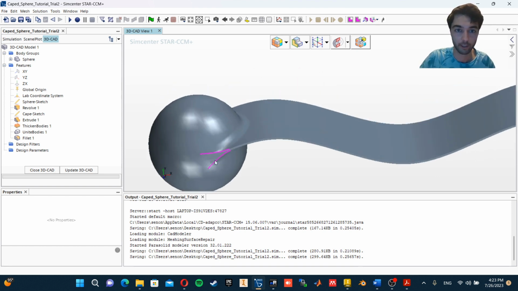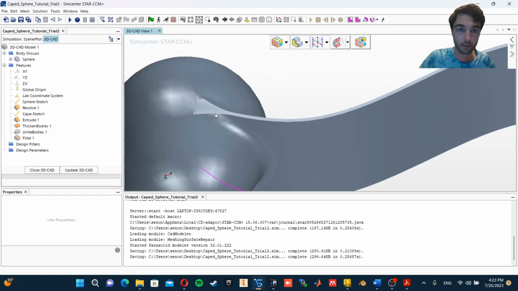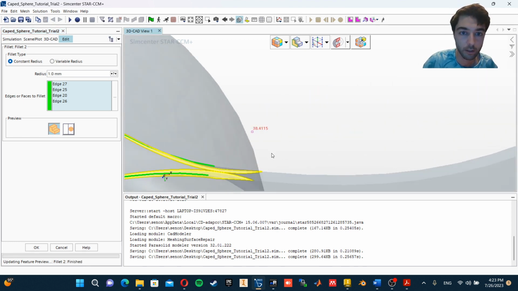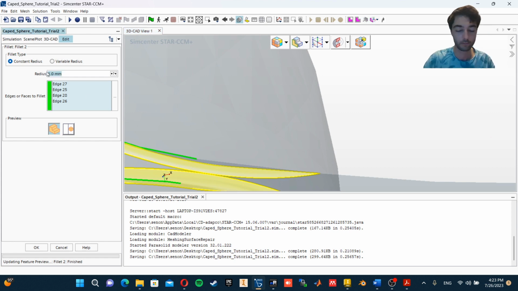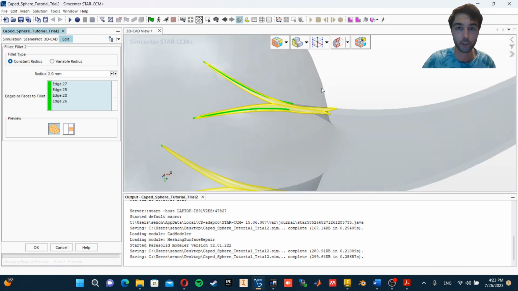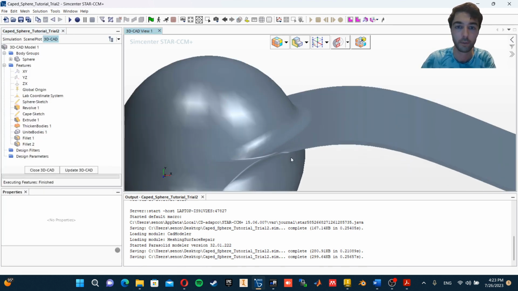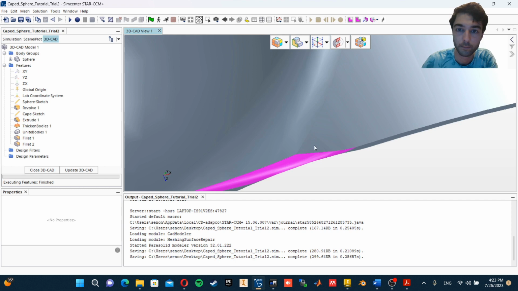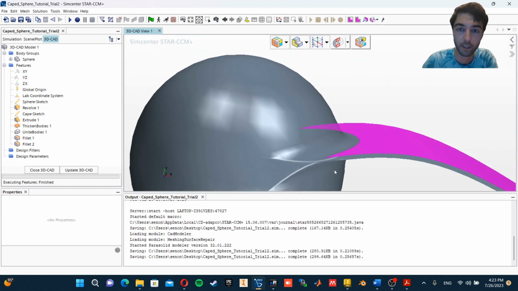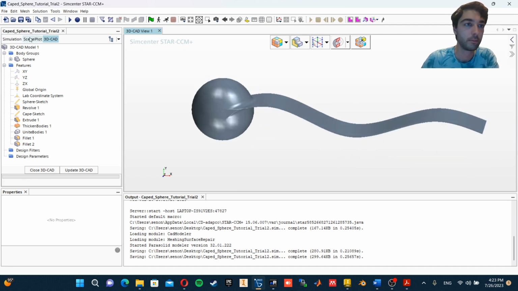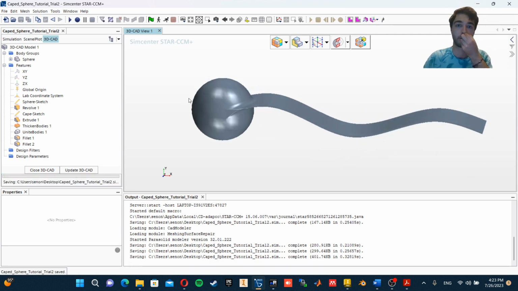We can also create a fillet here. I'm just improvising here, by the way, it might end up bad, but let's see. Let's make it 1 millimeter. Two millimeters. I think that's a bit too much. No, it's fine. Yeah, make it 2 millimeters. It's okay. There we go. You have a fine transition here now. This is purely for generating the mesh, okay?